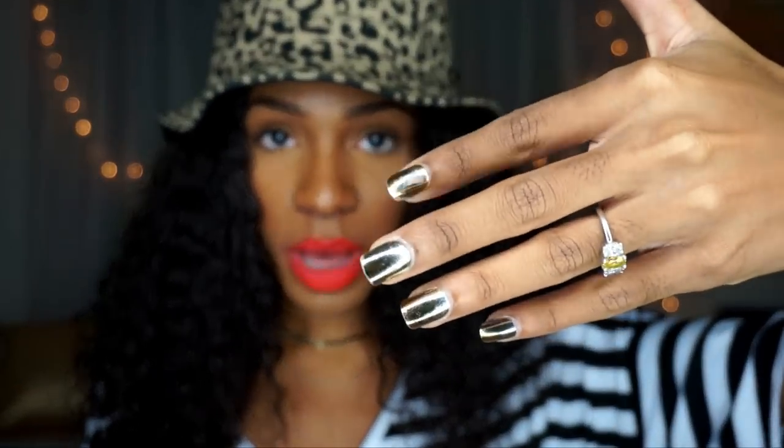What I love about these press-ons compared to ones you get from Revlon at the grocery store is that these are reusable. If they pop off, you can just stick them back on with some glue. Each set comes with 24 nails in 12 different sizes, a nail file, and nail glue. I've been wearing these for about a week, just putting them back on whenever they pop off.